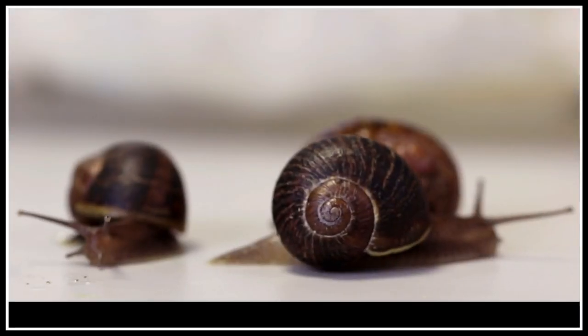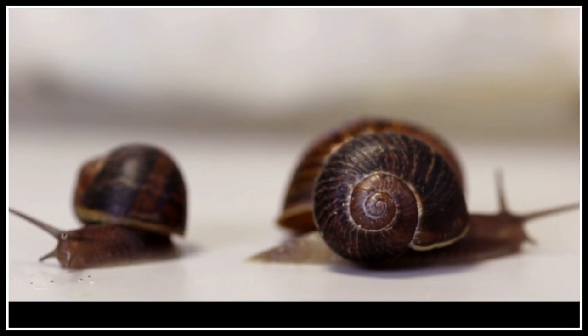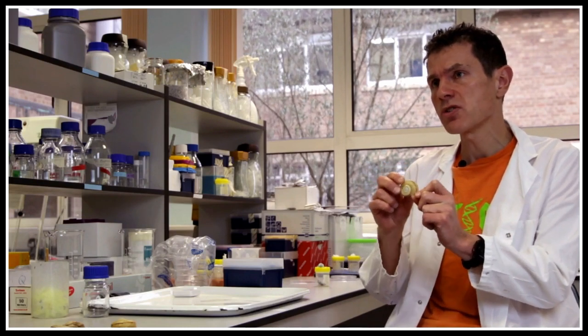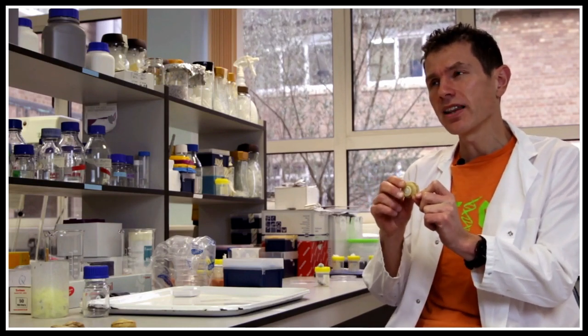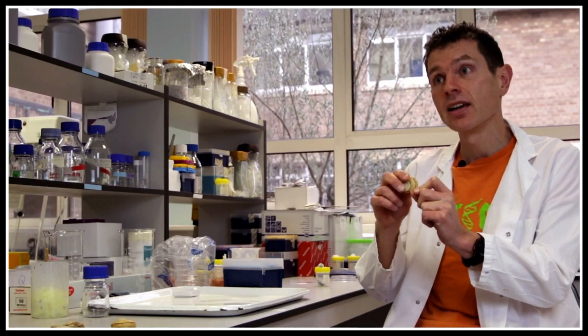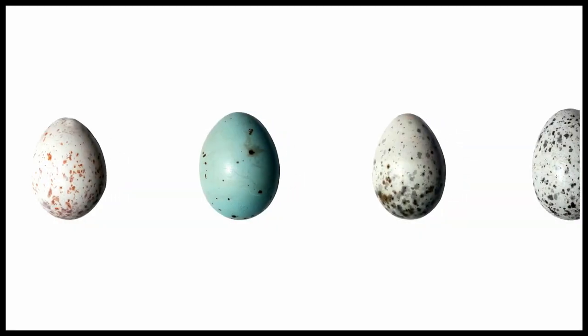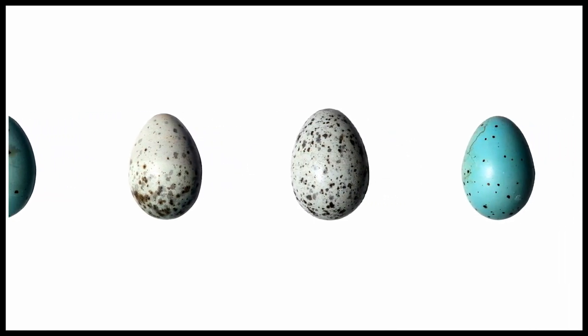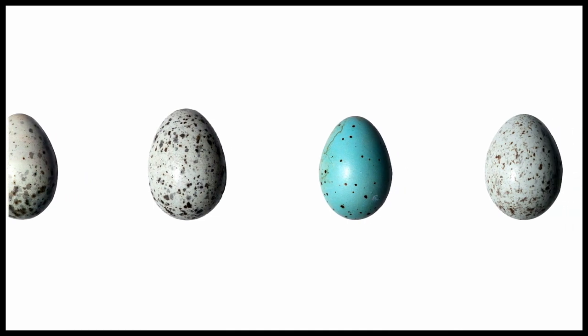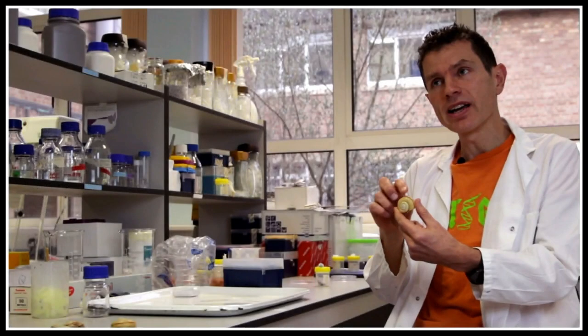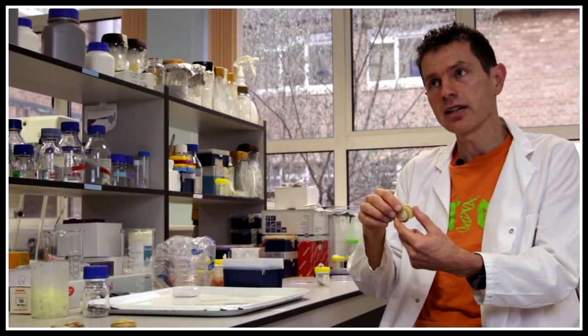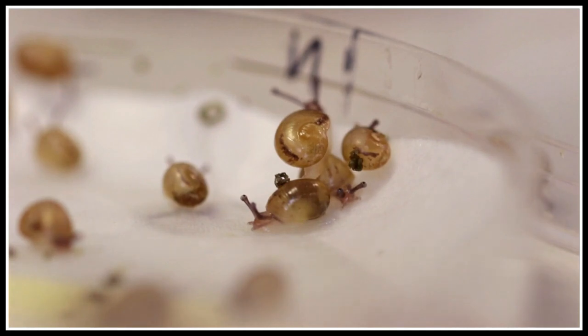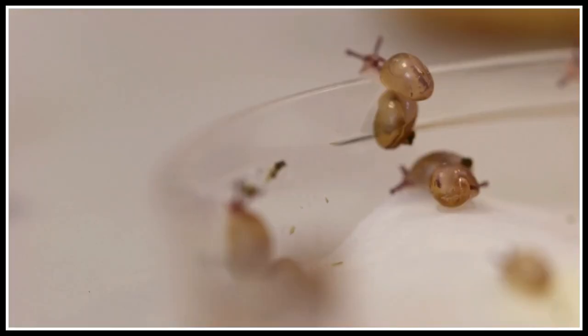So all of the offspring that we have found so far are right-coiling snails. That's actually more or less what we'd expect. The chirality of snail shells is inherited in a curious way, which is called maternal inheritance. And the best way I can think to describe that is to think about a bird's egg. The egg colour is dependent upon the mother rather than coming from the offspring. So it's kind of a delay in the expression of the mother's genes that are expressed in the offspring rather than herself. And so in the same way in snails there's kind of a generational delay. So what we're going to have to do actually is not just look at the direction of coil of the offspring, but we actually need to look at their offspring and actually maybe the generation beyond that as well.